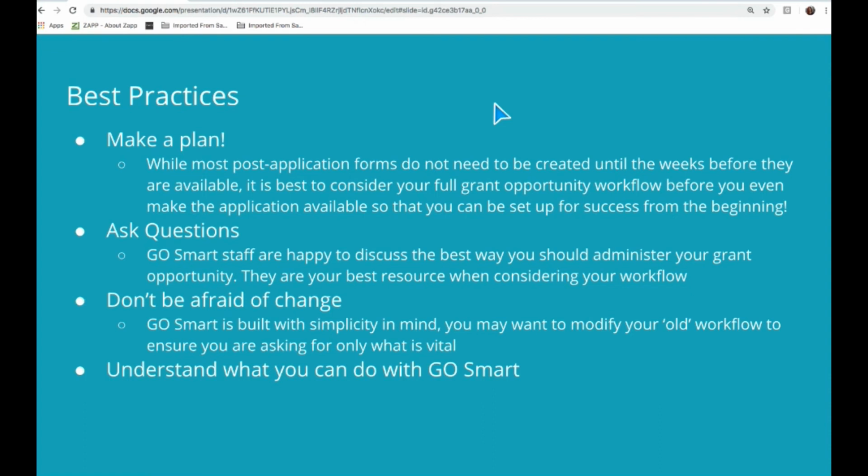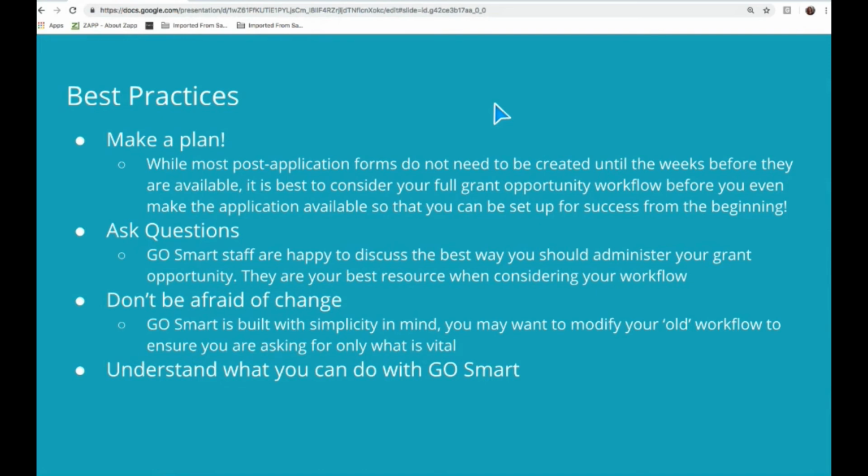By that I mean you may make the application available January 1. You might not need a final report until December 31st or maybe January 1 the following year. No problem. You can totally make that final report next fall. But you want to just have a sense of, how am I going to be doing that? Am I going to use a final report in the same cycle? Am I going to create a flexible cycle because I'm doing something unusual and I need to be able to ask for it a couple times? Just have a sense of that beforehand so that we know the best way to build the application as well.